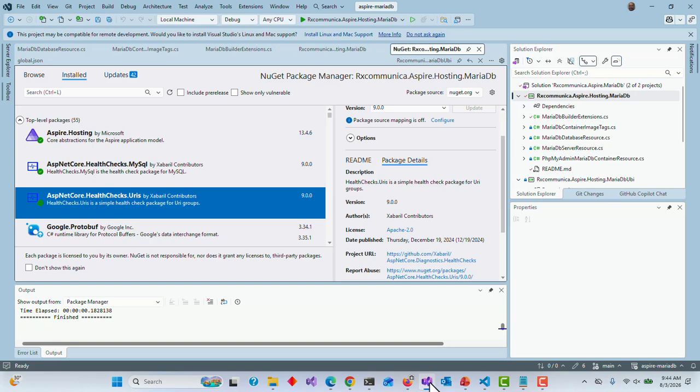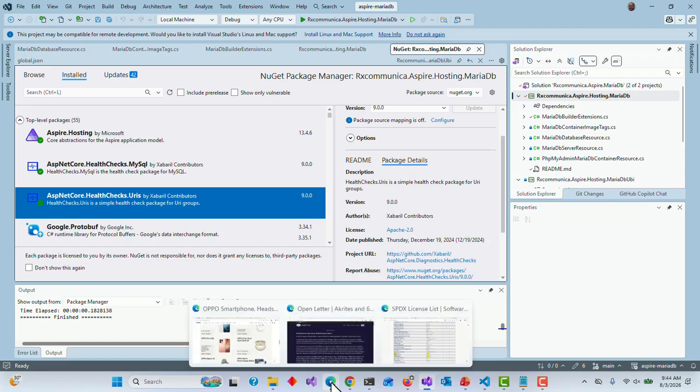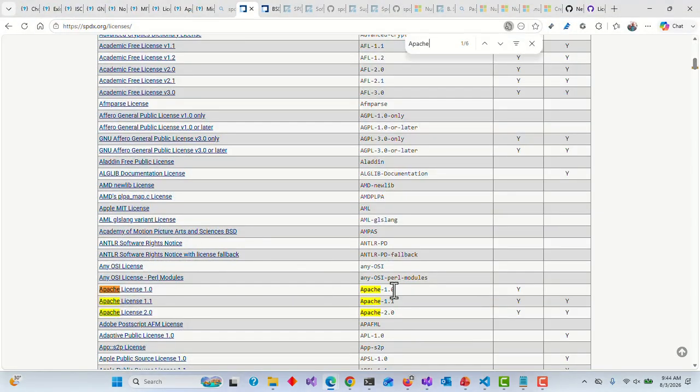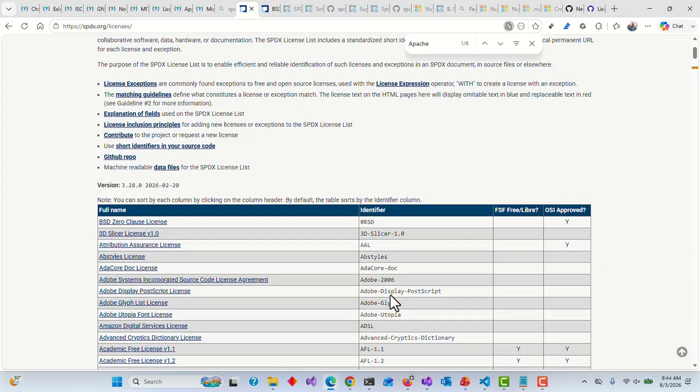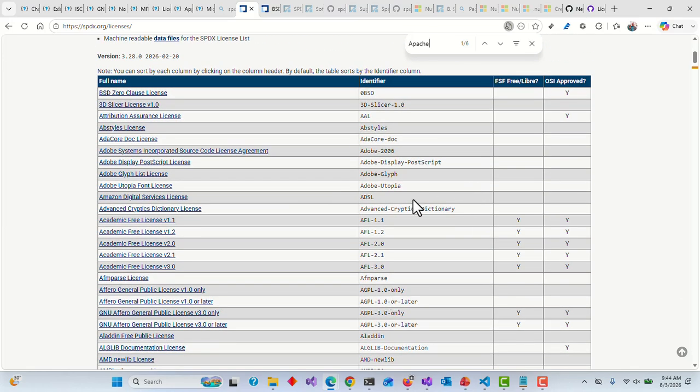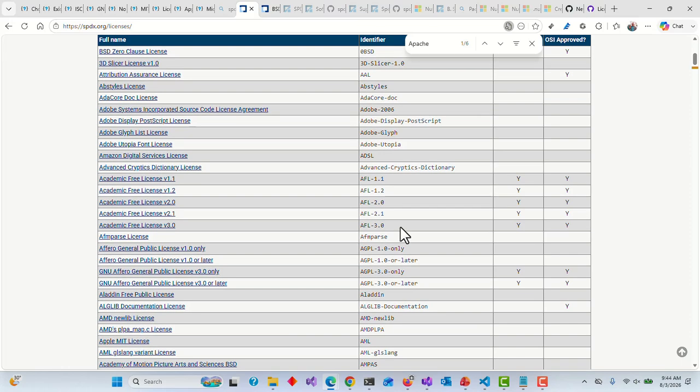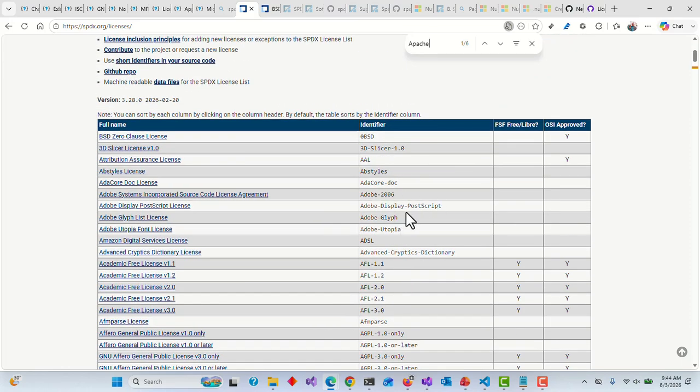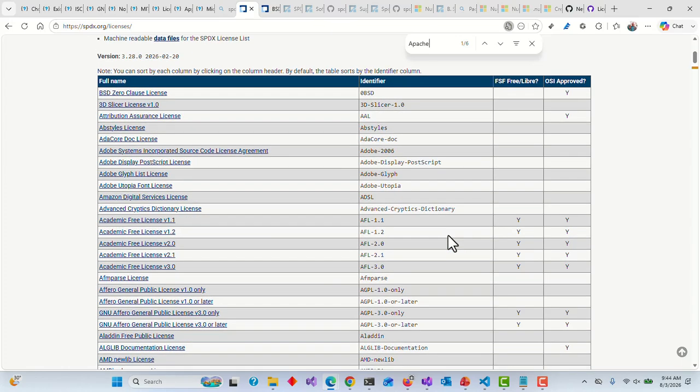Let's look back at my Visual Studio. Apache-2.0. Looks like this license is using the form of this column. This column is the original identifier. As you see here, all of the identifiers don't have any space in them. This is to prevent any ambiguity because you can have more than one license. You can use both MIT and other things like maybe Apache license, for example.